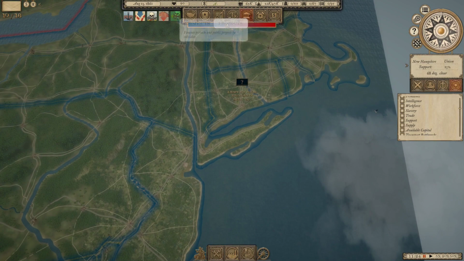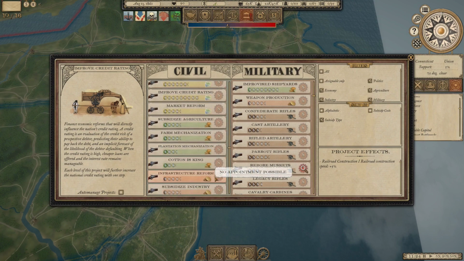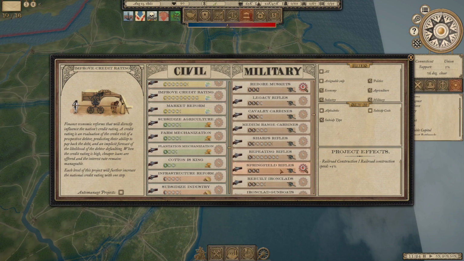Oh, we got a new project we're able to build. And it looks like we've got our choice of Springfield or Reboard muskets. Well, I'm going to take the Springfields for now, but when this fills up again, I'm going to take the Reboards as well. Talked about that before. Yeah, they're crappy, but they're better than mixed muskets and they're better than Springfield muskets. So, you know, beggars can't be choosers. But for now, I'm going to take the Springfields. And hopefully we'll start to see a few of those start to appear in our armory and can get those into the hands of a couple of brigades soon.